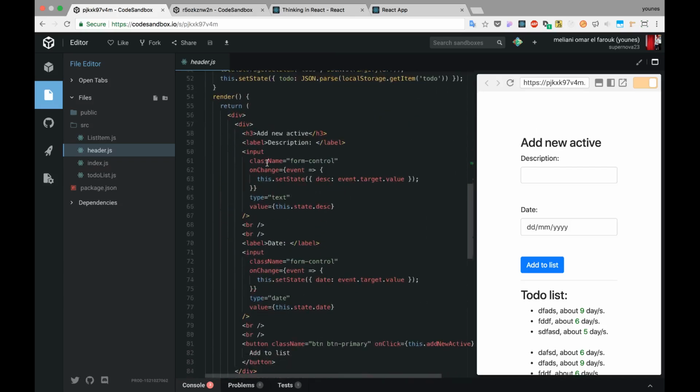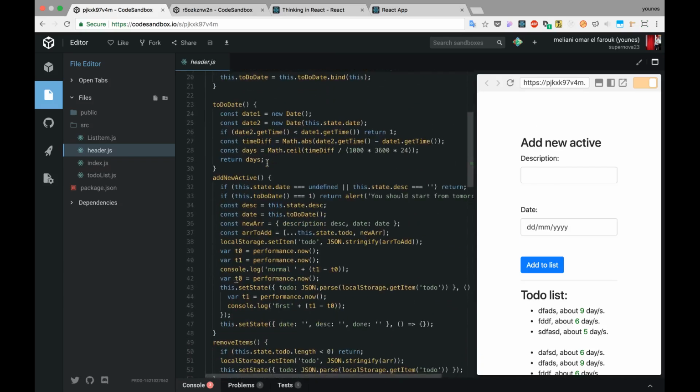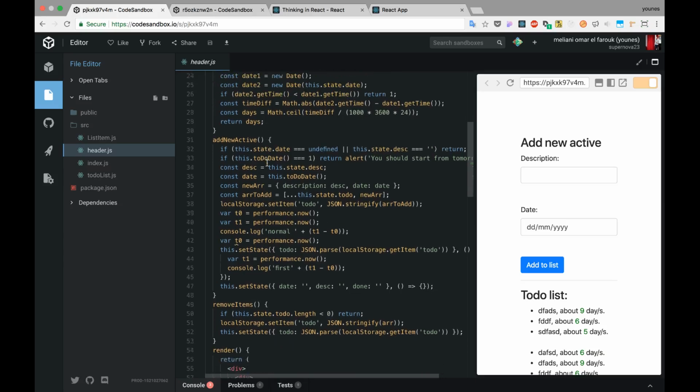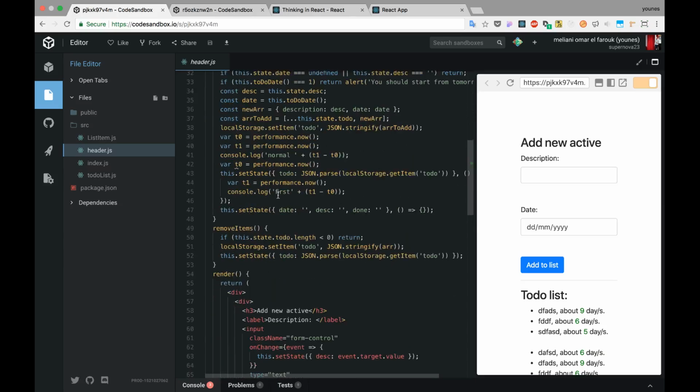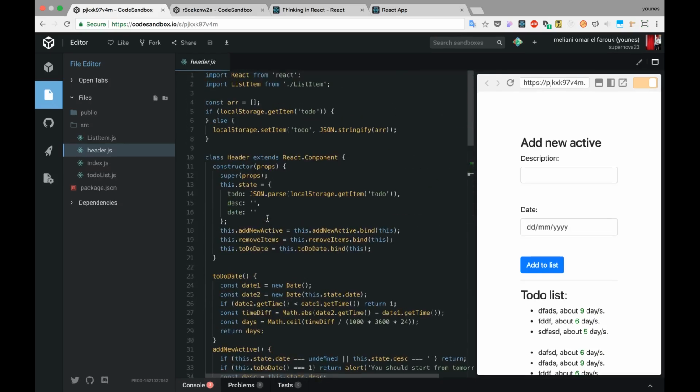Yeah, date, description, and done. But there is no done here. There is just description and date. You should initialize the state with all the possible values of state that you're going to use, all of them, so when I read your component, I can see what you are doing.